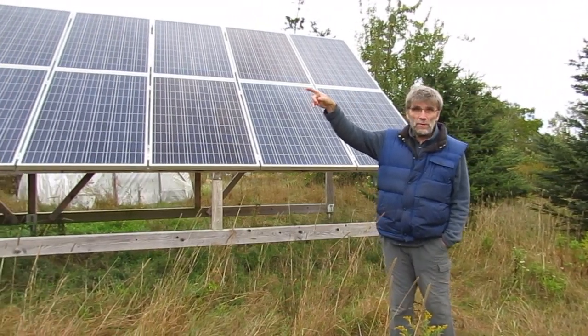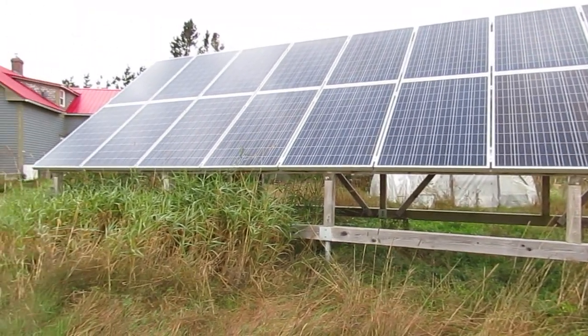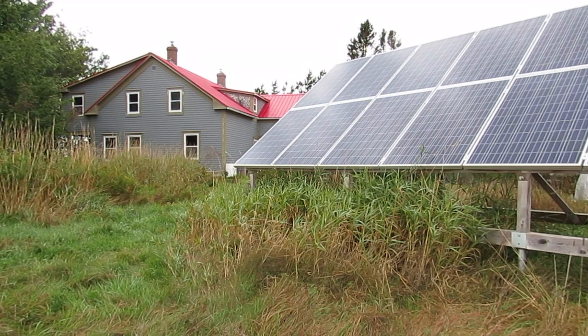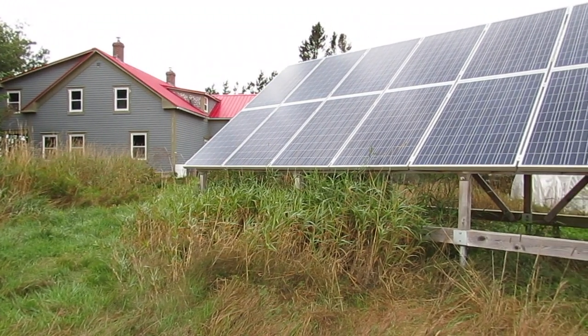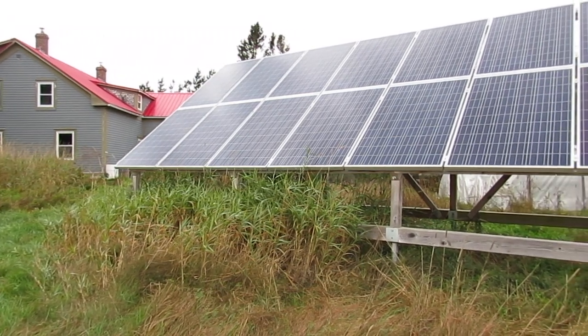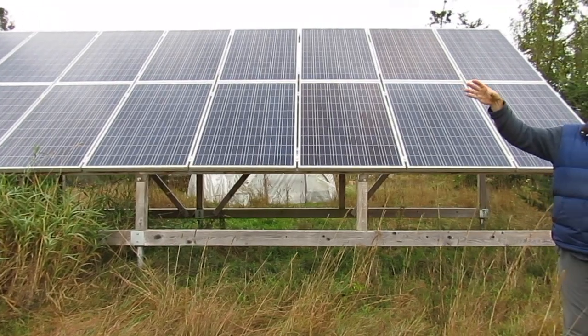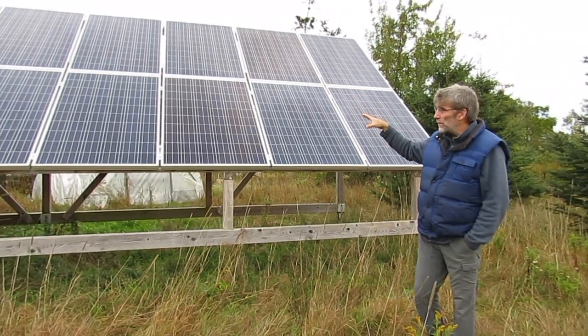I guess the other thing I should mention, ours is a ground-mounted system, and maybe our house, the way our house is oriented, it's not quite facing the optimal angle. So the installer that comes on site does a site evaluation, and he determined that there were two things wrong with our house. Not wrong with the house, but the pitch wasn't right, and also that we would have had to do a clear cut in front of the house, and that wouldn't go over well with us. So we have a nice field, so we did it like this.